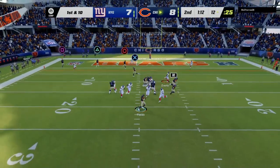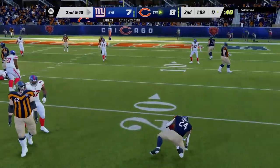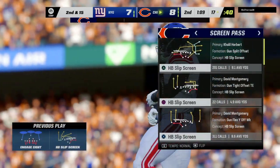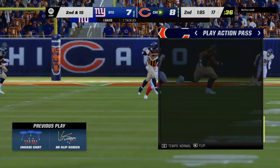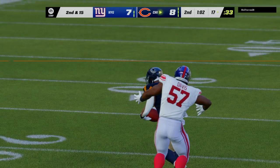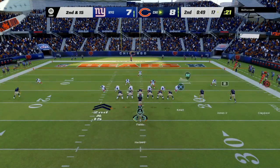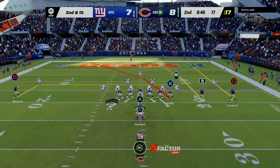They go back to the air here after the INT on the last drive. They'll set up the screen to Herbert. And this play gets blown up. They'll lose yardage back at the 17. So it goes as a completed pass, but they lose a full 5 yards. It looked like the defense, they were ready for that one. Really left him almost no room to work after catching the ball. He could throw every move in the book at him. They were there, and they tackle him for a loss.